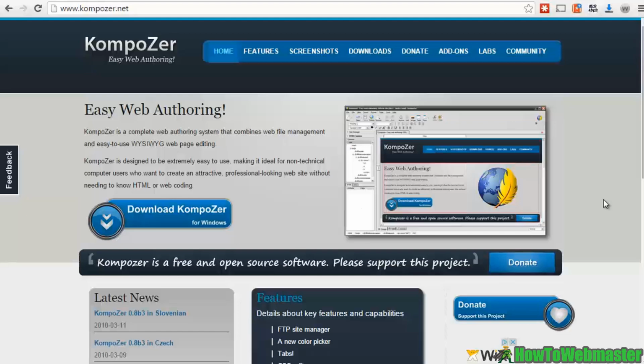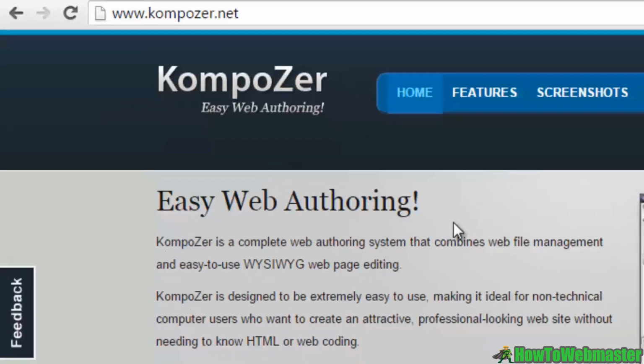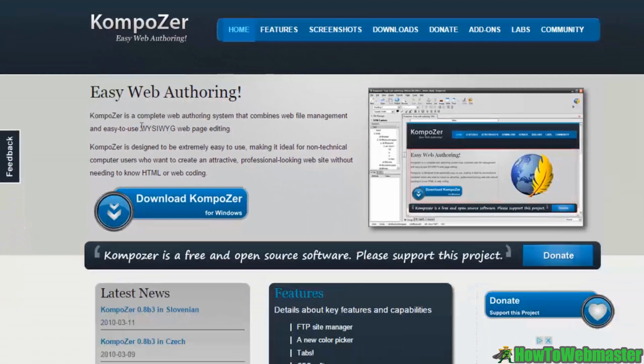So the easiest way to access Composer, the HTML editing tool, because we are going to be utilizing this tool in this video course, is by going to kompozer.net, as you can see up right here. So that's kompozer. It's kind of like Composer with a C, but it has a K. Now, as you can see, it is an easy web authoring tool. It's what we call what you see is what you get. So you see it on the screen as a web editing tool, and the code will actually be shown on the back end. So I'll show you that in just a minute.